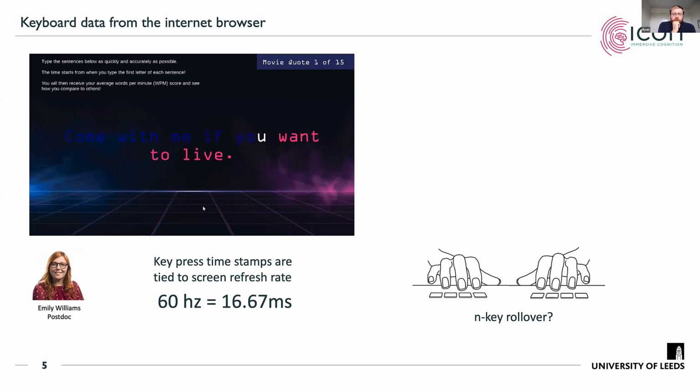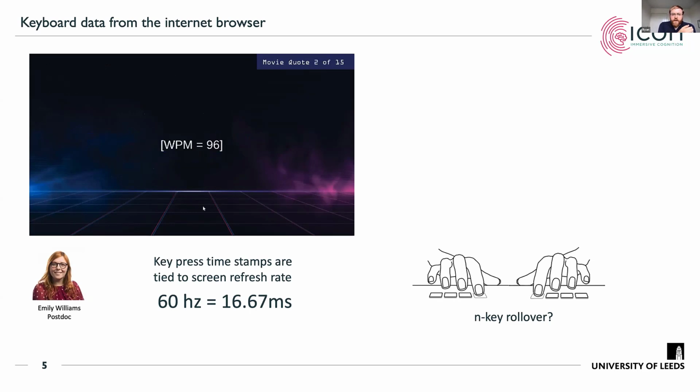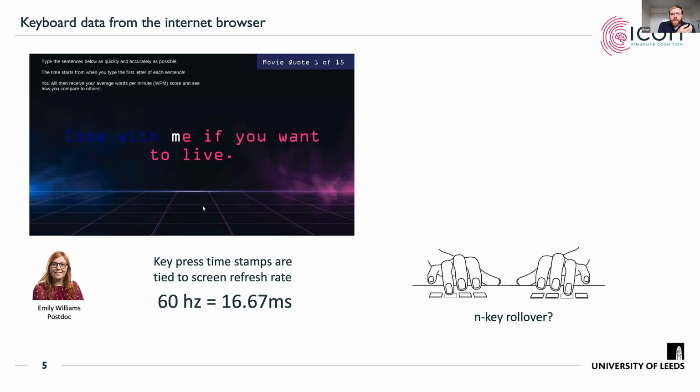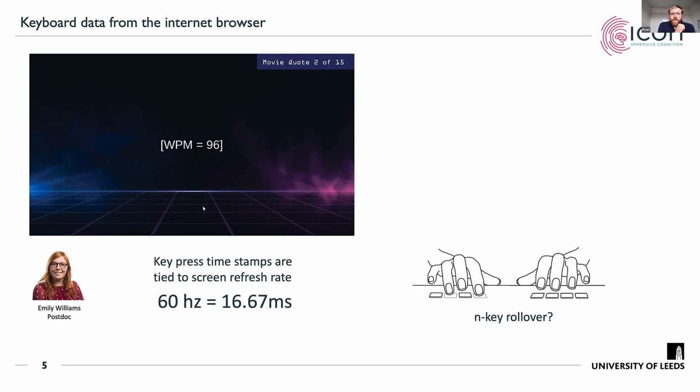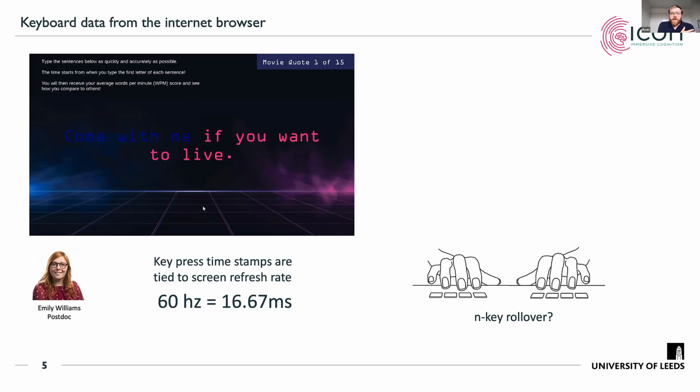Another element of keyboards online is key rollover. You can't actually know if somebody has a high-performance gaming keyboard where you can detect 6 or 8 or however many simultaneous key presses. And so it's possible that in some cases you can't detect really relevant key presses that are errors that people are making.